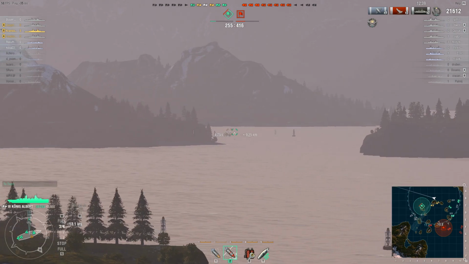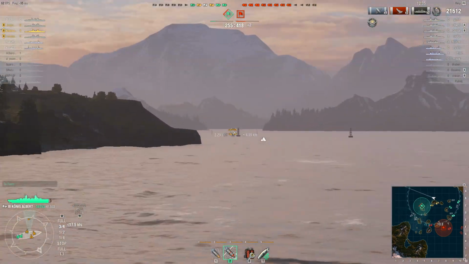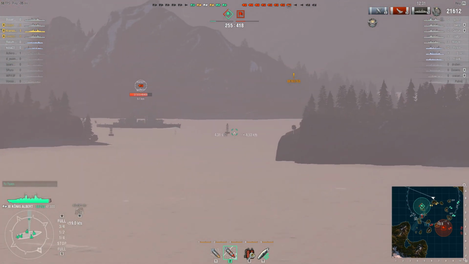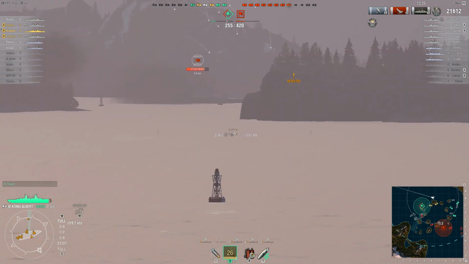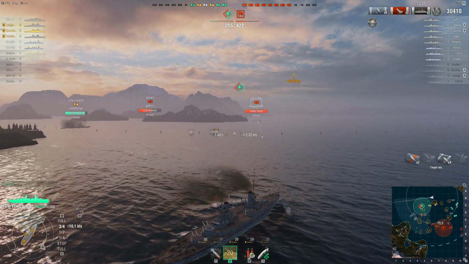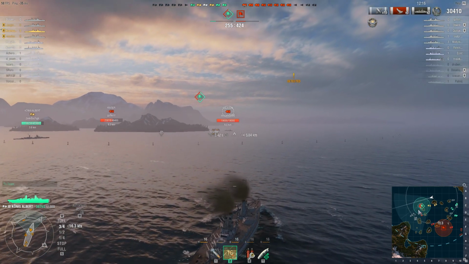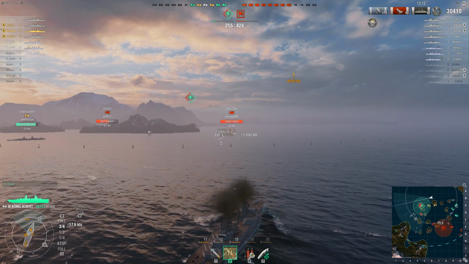And there is a Kaiser who is probably sailing broadside on. Yes, he is. Some very nice hits there. And now we can see the enemies. Now they could have stayed behind this island and just try to cap it out.